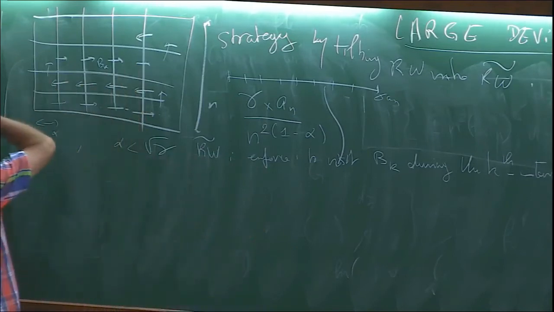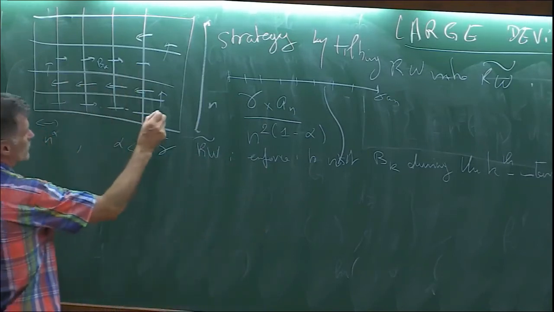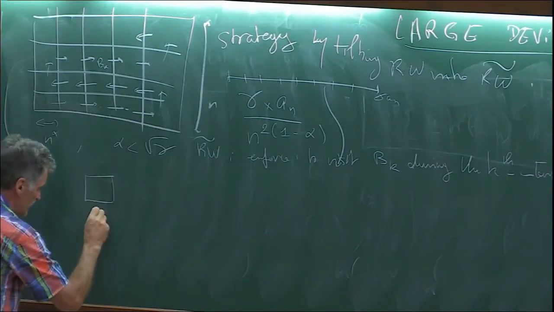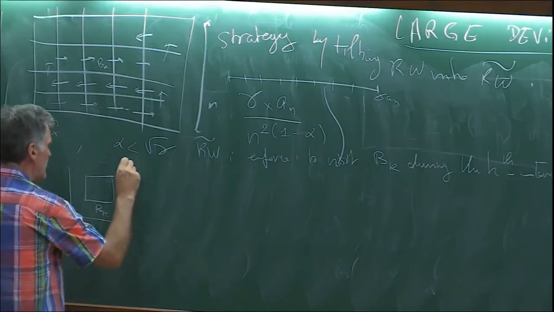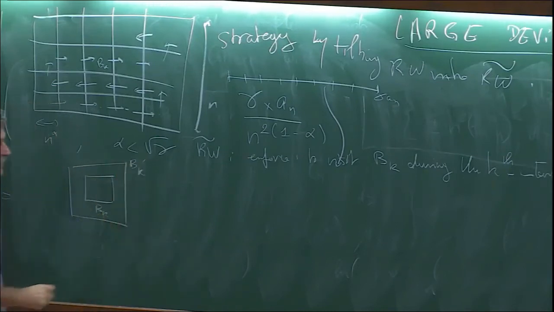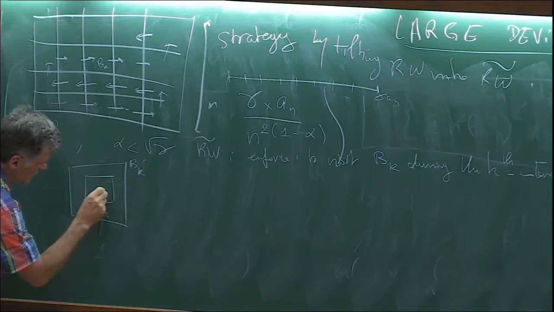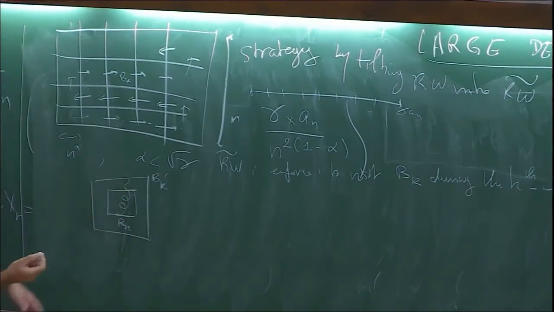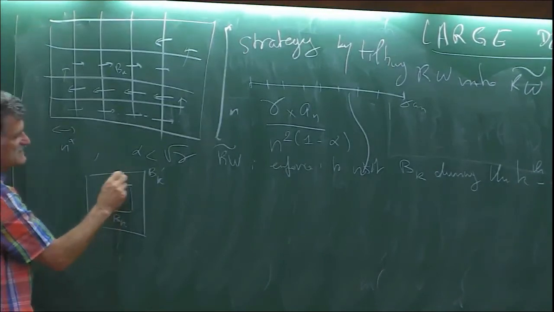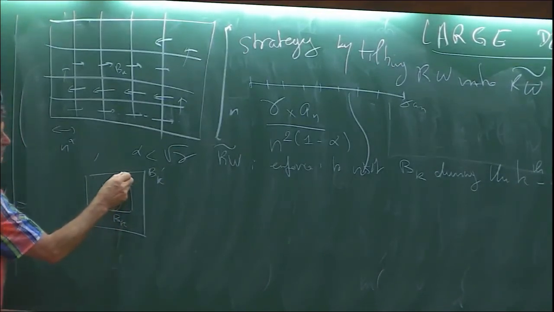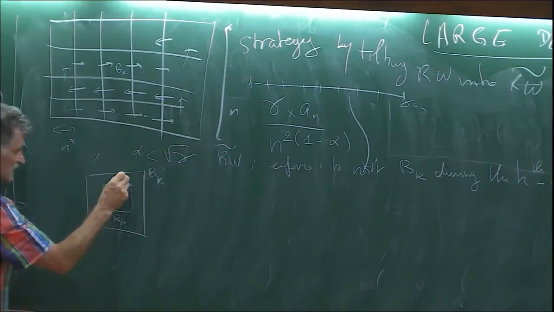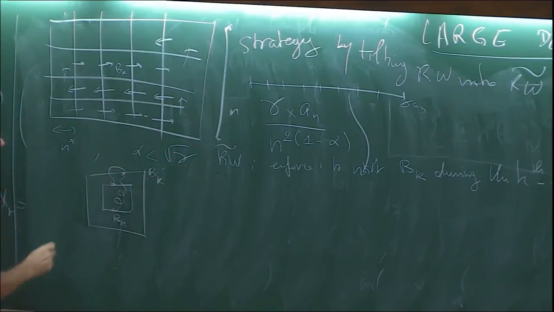And in this time interval, I'm just taking one minute more, you have a small box B_k. You divide a slightly larger box B prime k. And you look at what happens. So the walk enters, and starts to cover B_k as you want. But of course, it will go out. So what you do is, whenever it reaches here, you oblige it, you force it, and that's the tilted strategy, to come back in a small time.